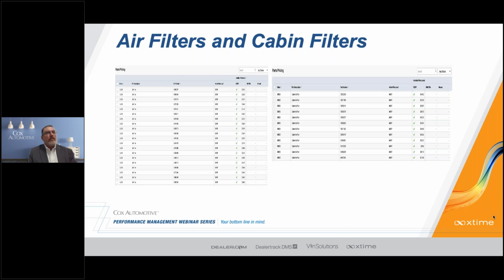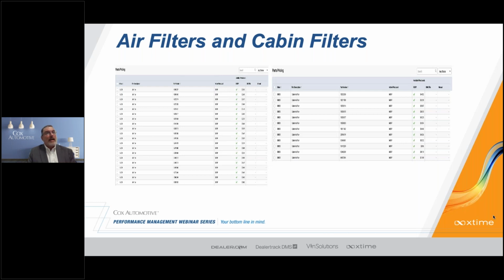So they're VIN specific. So when a customer makes an appointment and says, I need an air filter, you'll be able to not only quote them correctly and then make it seamless and have it go right in the system. We also have some new things coming out where you'll be able to transfer that, if you're an Inspect dealer, right into your Inspect straight from the catalog with the part number and the correct pricing right into the repair. So it just makes a seamless integration all the way through.